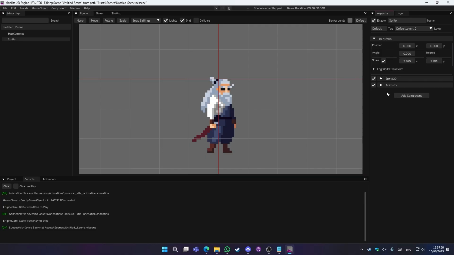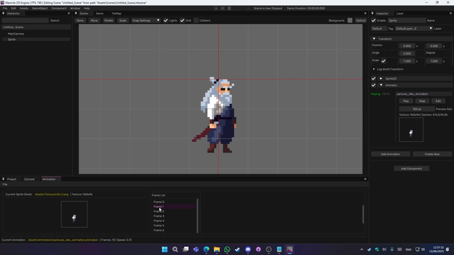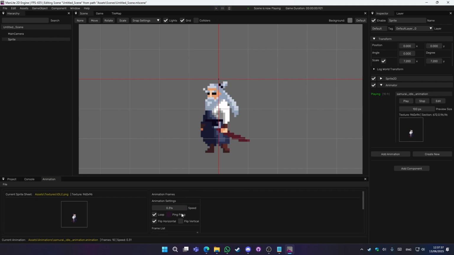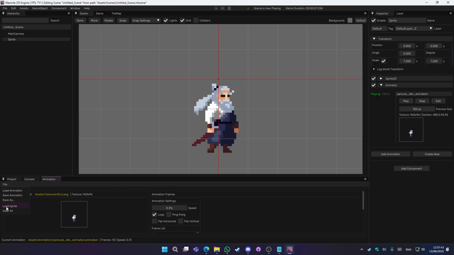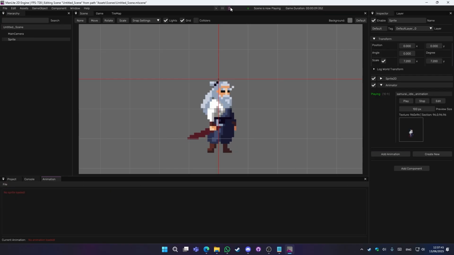Okay, now that you see how to use an animation, let's go back. Let's see how we can manage the sprite. Do you remember that you can flip horizontal and vertical? It will be applied here. But we can also do that from the sprite.